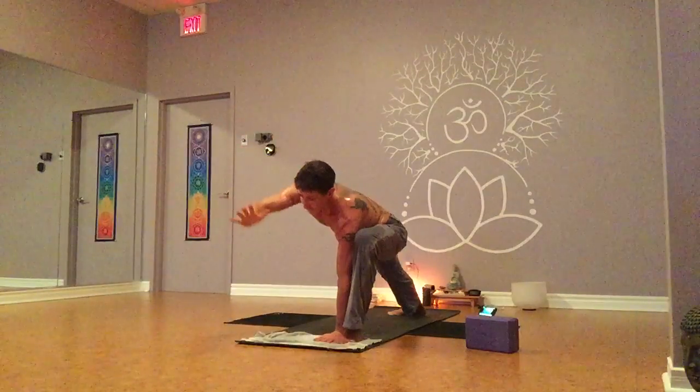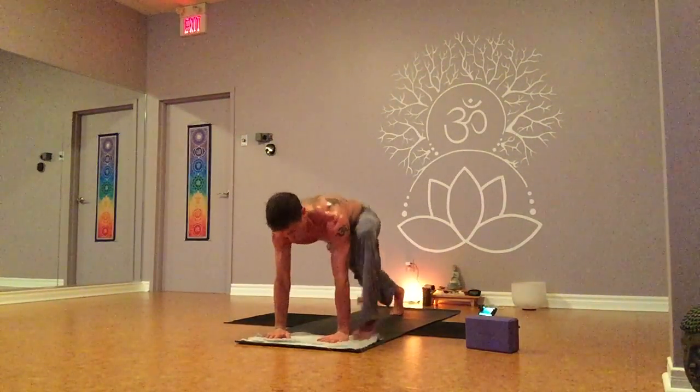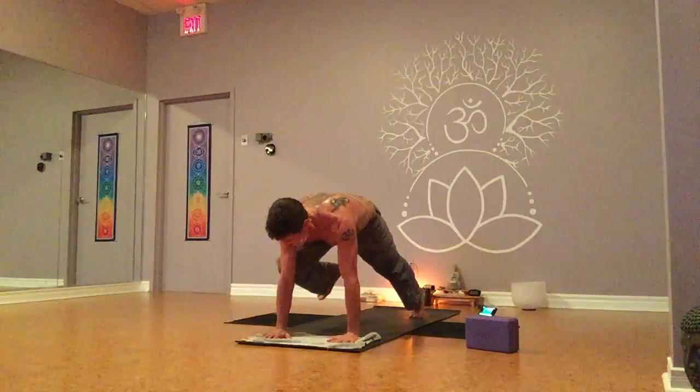Good. Bring the right hand back to the floor. Right heel turns back. And step the left foot back. Inhale, come to plank. Hold. Last time, right knee to right elbow.